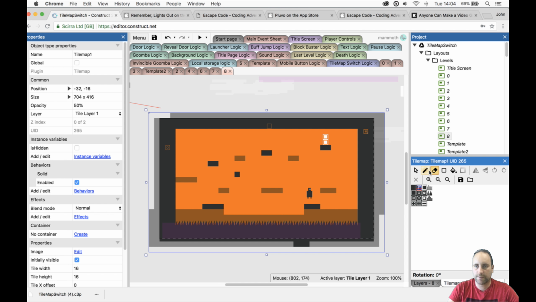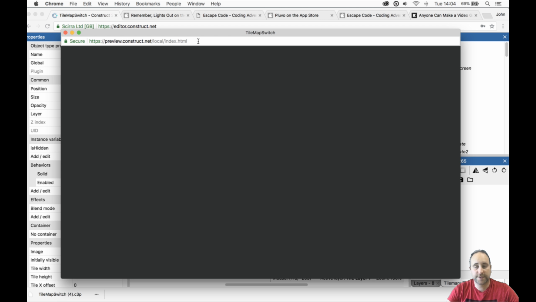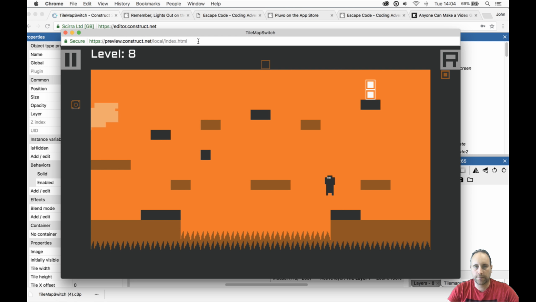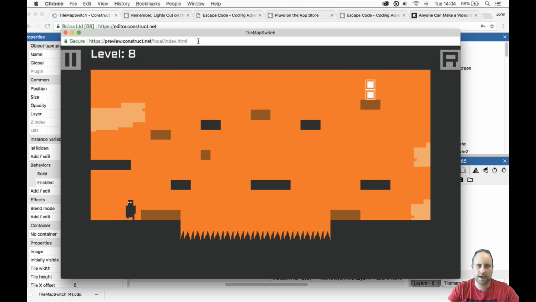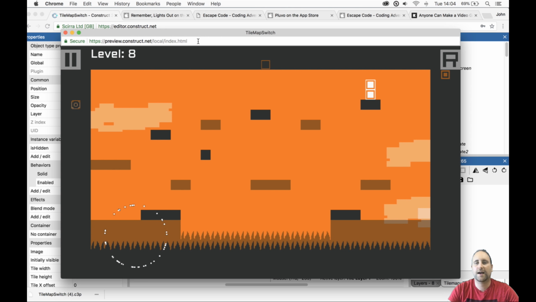I take kind of math equations from Unity and try to put them into Construct. Sometimes it works, sometimes it doesn't, and sometimes it's kind of bug related. So yeah, it's a pretty good level. I like this. Yeah. All right.